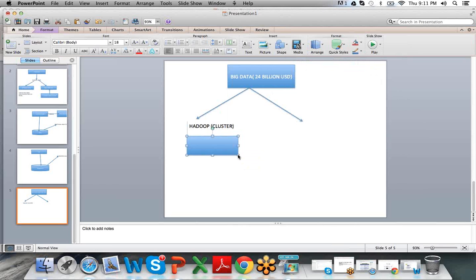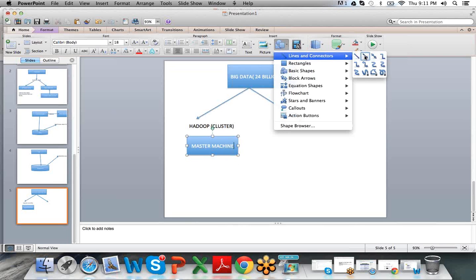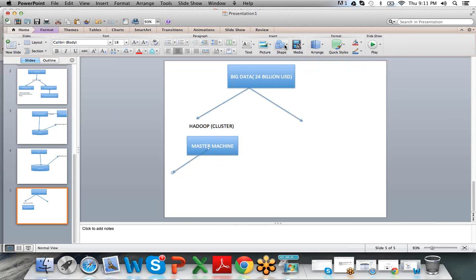Instead of storing the big data in one system, we distribute the data over several computers in the network. In the network of computers, we have a main machine or master machine, which controls a number of slave machines. So this is a Hadoop cluster.